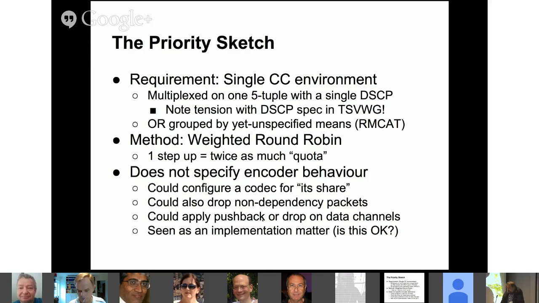So, back to the comment to Cullen, the cases where things get grouped together are when we're doing multiplexing and not using DSCP marking, for instance for flows over TCP.